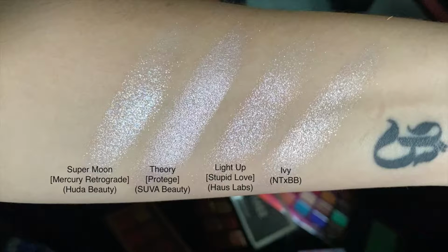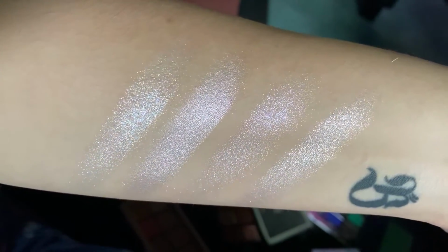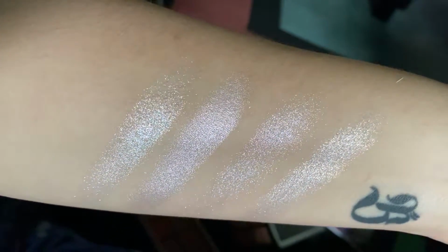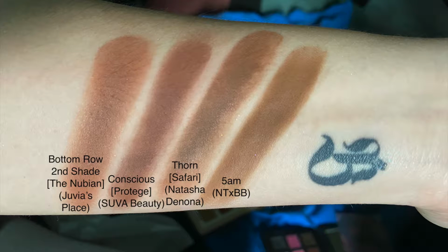Then you have Ivy, and that's just a basic shimmer shade. If you have anything that is a white shimmery shade, you probably are able to just use that. Slasher is a really beautiful eggplanty, just stunning plum shade. I love this shade. And a couple of dupes I found. Then 5 a.m. is a grungier brown, a little bit more cool-toned brown, which I did enjoy, but I didn't really find an exact dupe for either.